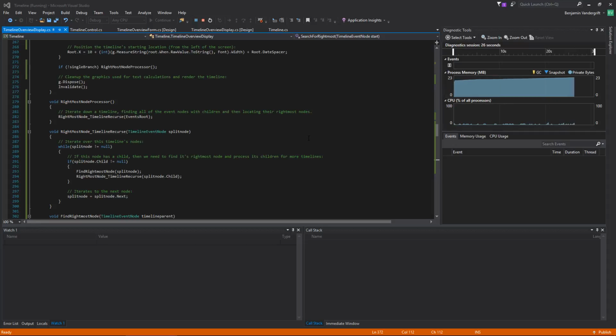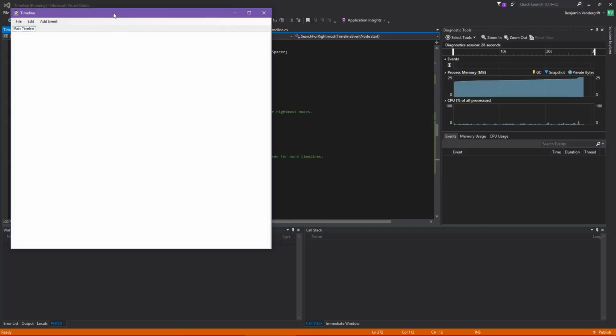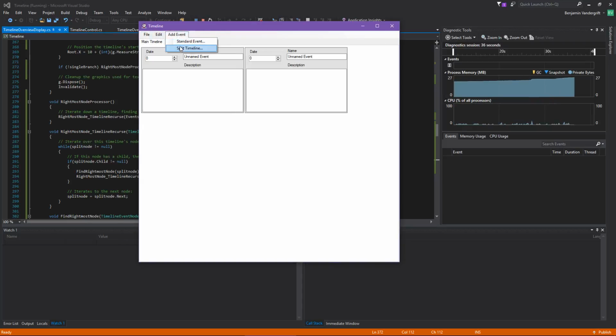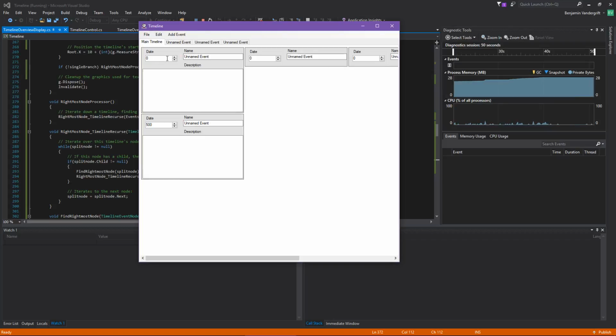And then what I'm going to do soon is add a standard event, split timeline, split timeline, split timeline. Okay, so let's put this event at 500. Let's put this event right here at 75.